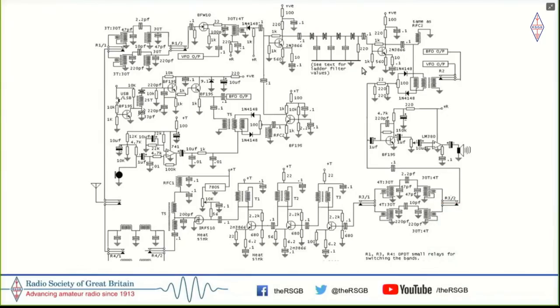The upper part here, which is the IF, is exactly from the S7C circuit diagram. Instead of using two FETs, I just used one because FETs were very difficult to come by, although they were being manufactured in India. This is a BFW10. So this was the VFO, and it's a fairly simple circuit. On the top left here is the input of the receiver, which is a dual tuned circuit bandpass filter. It comes to a BFW10, which is a mixer, and the mixer passes it on to the post IF amplifier and crystal filter. Then there is a detector here, and then you have an LM380.